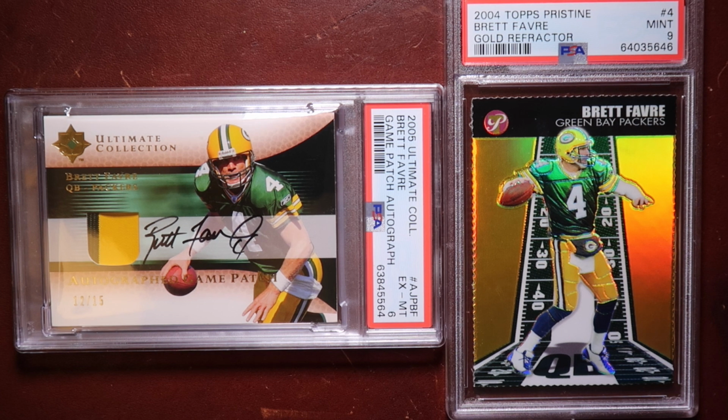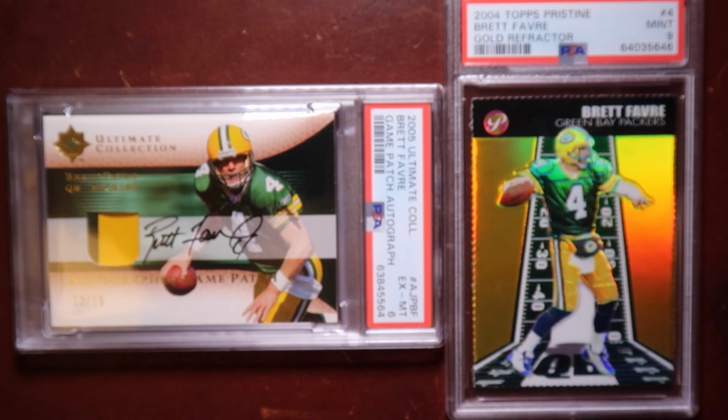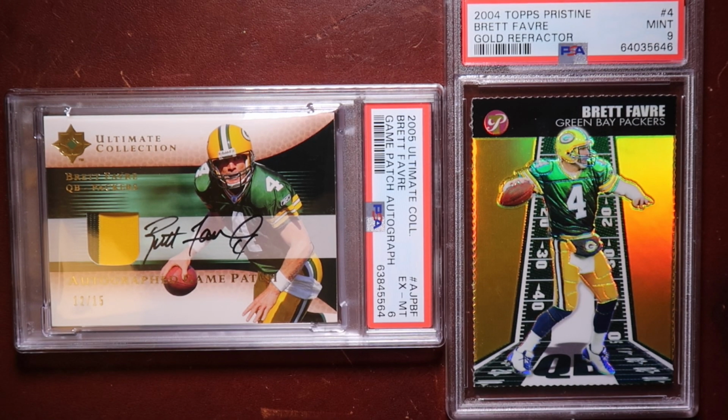As far as I'm concerned, I can imagine for somebody who's really into uniformity, this could be extremely frustrating. 3 different third-party graders out of 5 cards, you'd have a decision to make. And I think for something like the set that I'm working on here, I've got to take a good look at it and see what I want to do. But for now, I can tell you that in that 53 Bowman set, and I will do a video about this probably later this week, if not next week, if you count the 4 quote-unquote majors, I have cards from each of them. I have CSG cards, I have SGC cards, I have PSA cards, and I even have a couple of BVG Beckett cards.